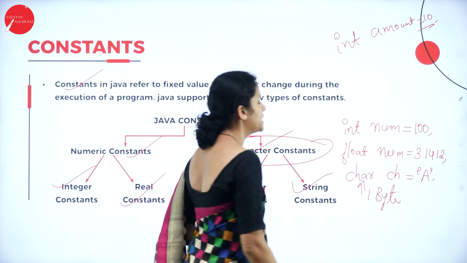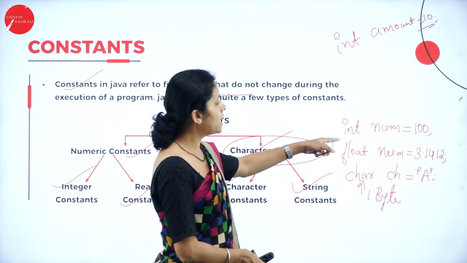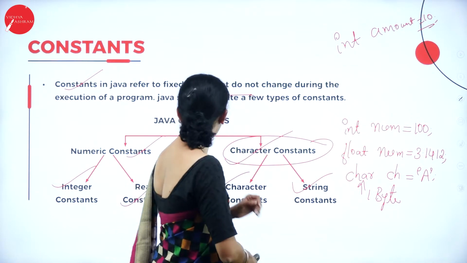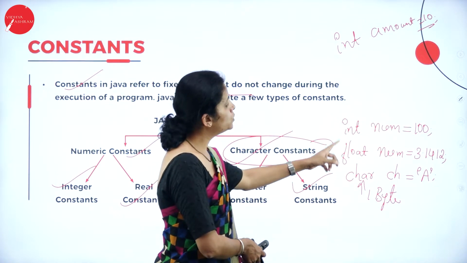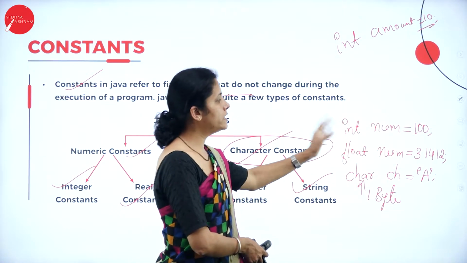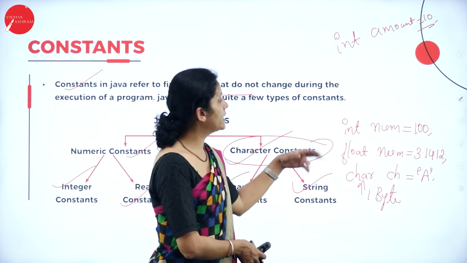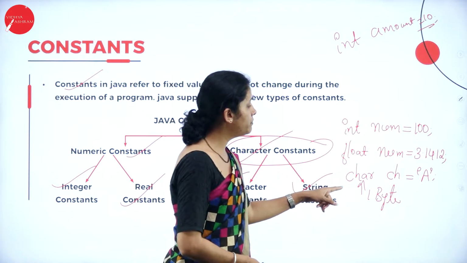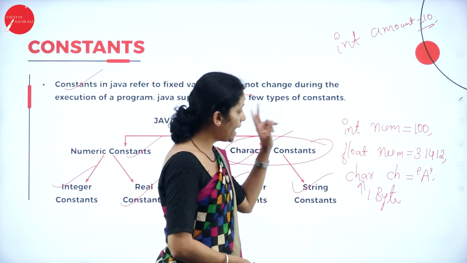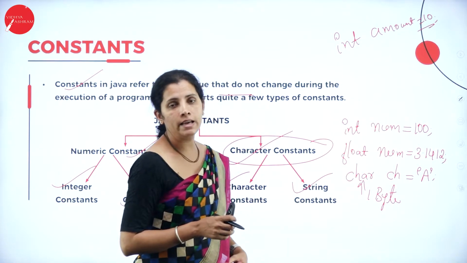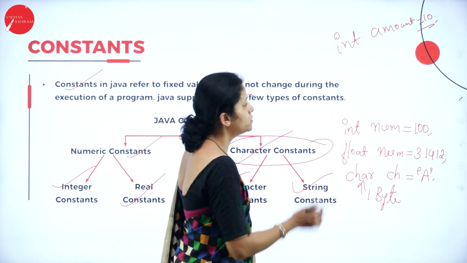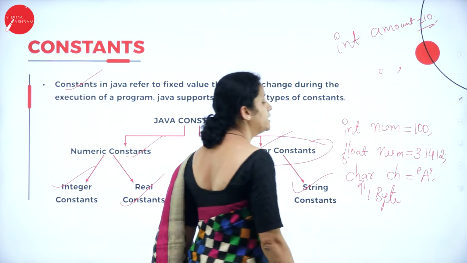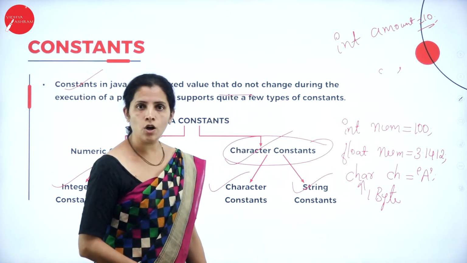Dear student, please make a note here. These are the number constants or numerical constants. To define numerical constants, I'm going to use types like integer, float, double, etc. And if I want to define a character, then that character should be written inside the single quote. That means whenever I write anything within the single quote, then it is treated as character constant.